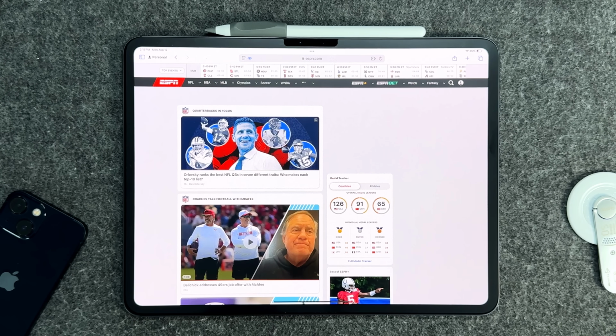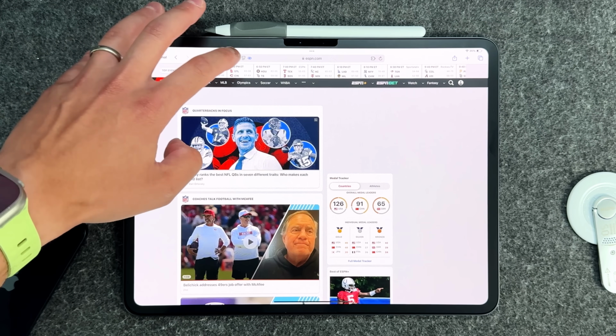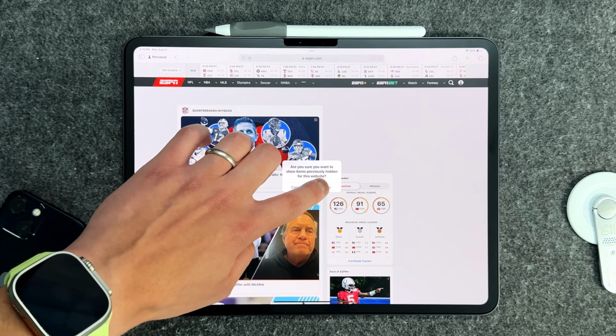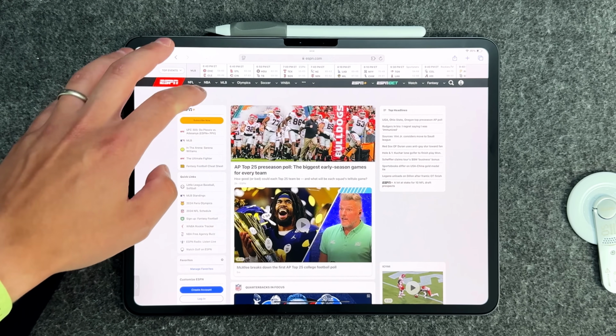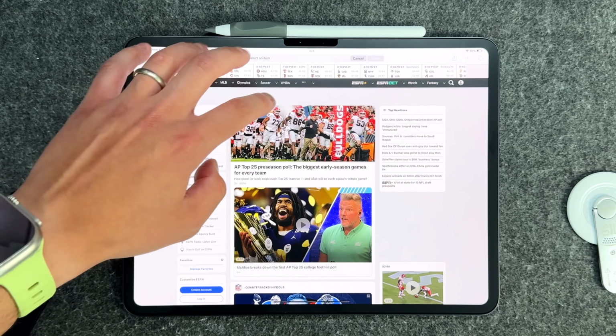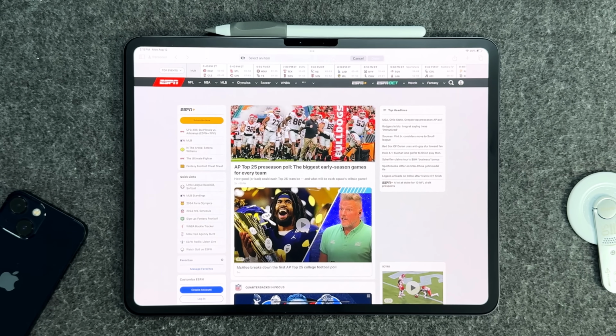Now again, I'm more than positive this is focused on kind of pop-ups and different advertisements and things like that if you want to remove them, but technically you can remove any piece of any website in Safari. And then to stop this, you just go back into here, you tap on here, we'll press show hidden items, press show, and then everything comes back to normal. So again, it's up here on the toolbar, press hide distracting items, select a couple, and then press done. And then you'll be good to go. So that's the newest feature that came to 18.1 that was actually there with 18.0 beta 5.